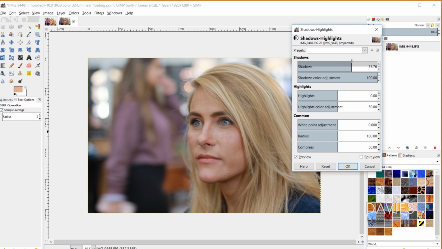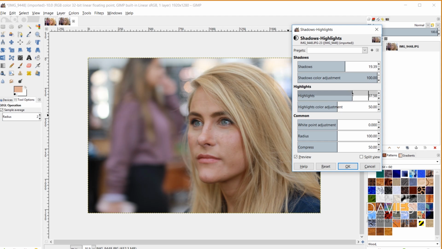This is going to allow me to bring up the details in the shadows and also either bring up or tone down the details in the highlights while also shifting the white point. And shifting the white point is going to make our image basically either brighter or darker overall. Again, I have an entire tutorial that goes over the details of this tool, but what I'll do is grab my shadow slider and slide this up a little bit, and you can see the darker pixels within the shadows of my image will start to brighten up a little bit, and that's just allowing us to recover some details. In this case, because a lot of the shadows are in the background of the image, I don't necessarily need to turn these up that much, really, if even at all.